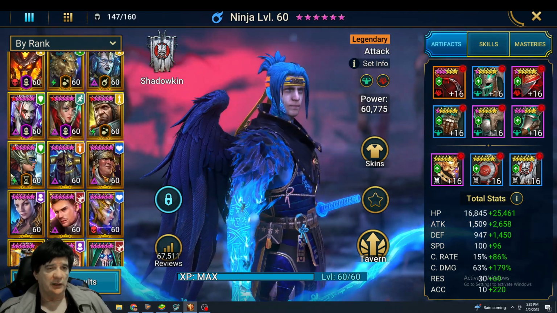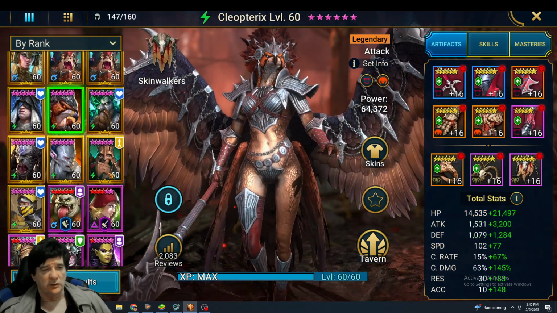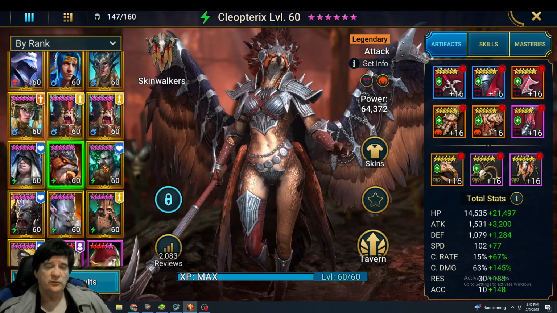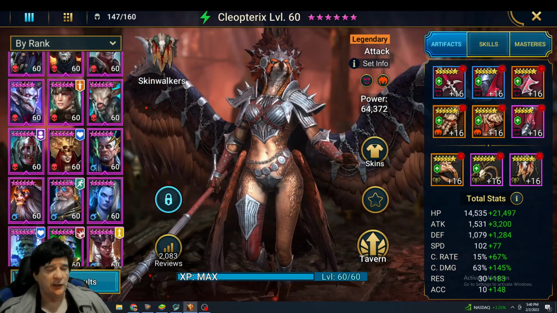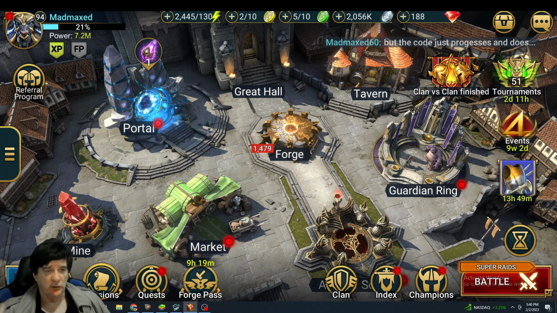Cleo Pix is free. She's good at nuking. She's not as good as Genbo by any stretch of the imagination, but she's still a good nuker. And then there's another one that's free, which I don't think I've even developed. Oh, I haven't developed. And Onyx is free out of your clan shop. She's a good nuker. So there's a lot of good nukers in this game that you're going to get free just by playing, as long as you log in every day and do your clan quests.